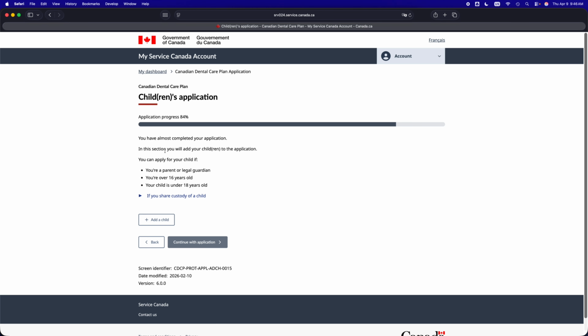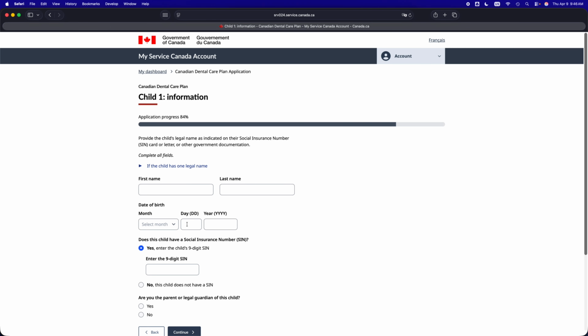So this part is for those of you who have kids. So right here, yes, you have to be over 16 years old and your child is under 18. Then you can fill this up for them and add them in. Or else they're just going to have to fill it up themselves and do their own thing. Over 18, you can't do it for them. Right here, I can add a child. If you guys don't have a child, you're not going to see this part of it. Which, by the way, you also have this option where it says if you share custody of a child. We're just going to assume that you don't. We're going to go into add a child.